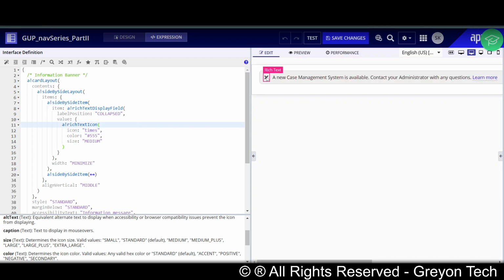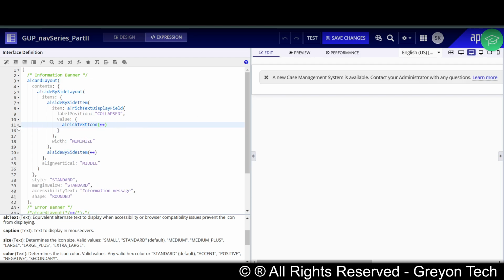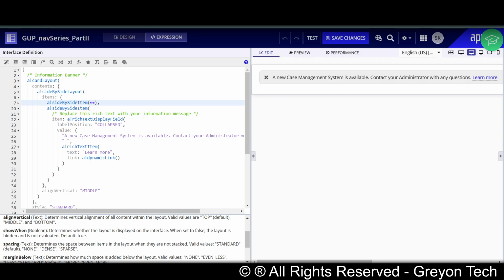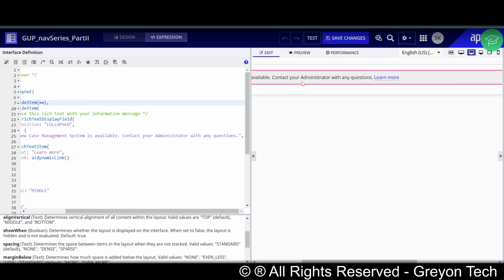So here you can see you can modify this and transform it according to your own needs, whether it will be having an icon, whether it will be a dynamic icon or a static icon. Static icon means hard-coded. Dynamic means depending upon any condition or any input coming from outside of the interface, and accordingly you are showing the icon. It can be the scenario accordingly. So right now we are having a static icon, and the second side-by-side item is having the message, the information message that you have to generate.